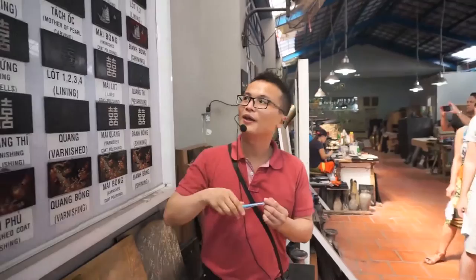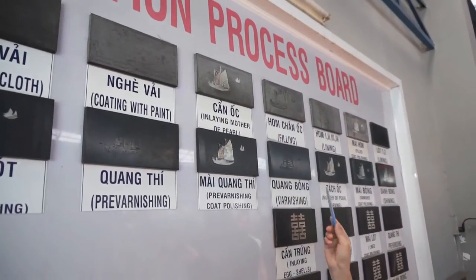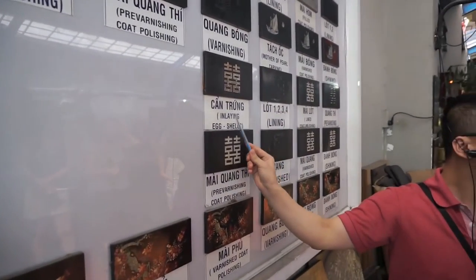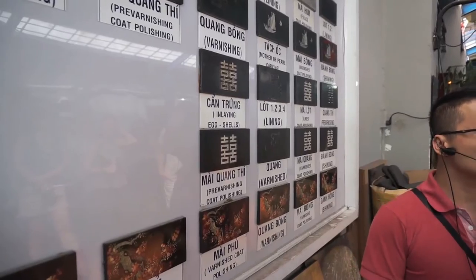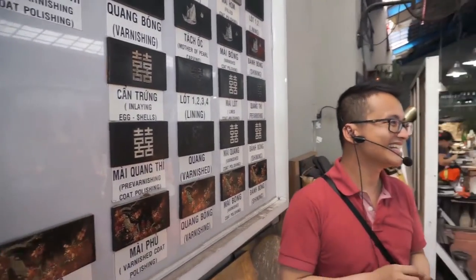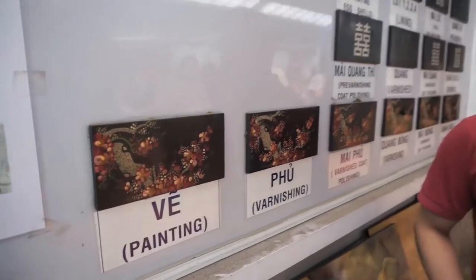There are three kinds of lacquerware. First one, mother pearl inlay. Second one, eggshell inlay. Dog eggshell, not chicken eggshell. Dog eggshell is harder and thicker than chicken eggshell. And the third, hand painting.